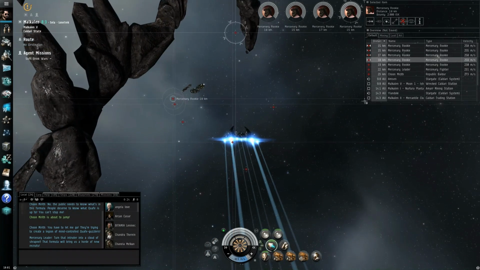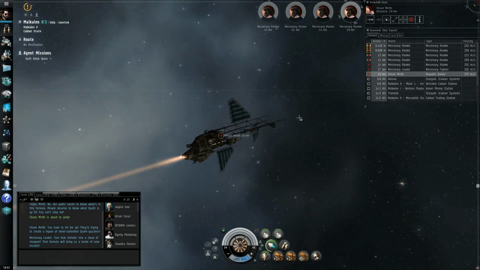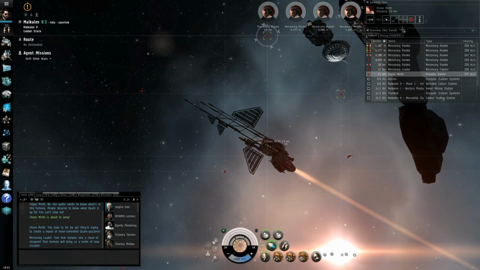Their leader. We can use look at to check ships from close range. Okay, this is their leader, and we have to eliminate the baddies.